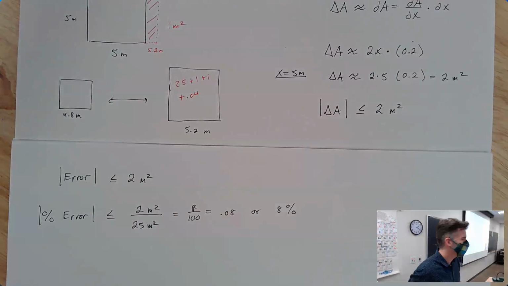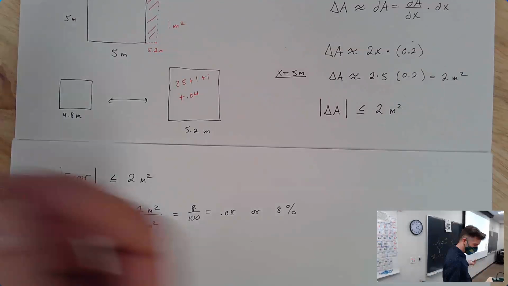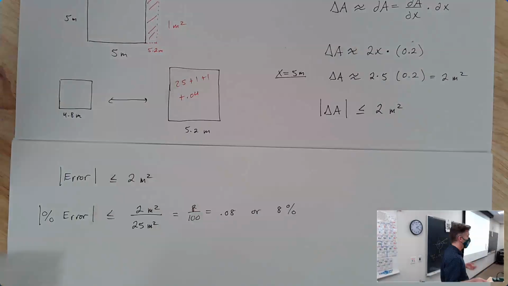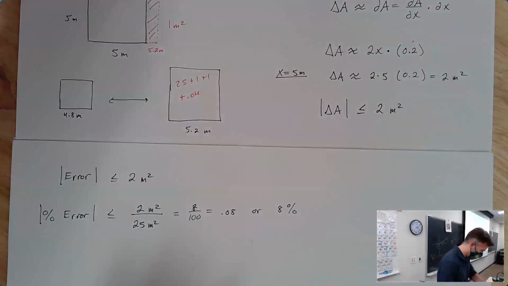Which is all fine if you have numbers. But I want to do this without the numbers because someone might ask you a question like, we measure the side length of a square accurate to within 4%. How accurate is our measurement of the area? What percentage accuracy are we at? And you don't actually need to know what you measured the side length of the square to be. So how do we do this without numbers?